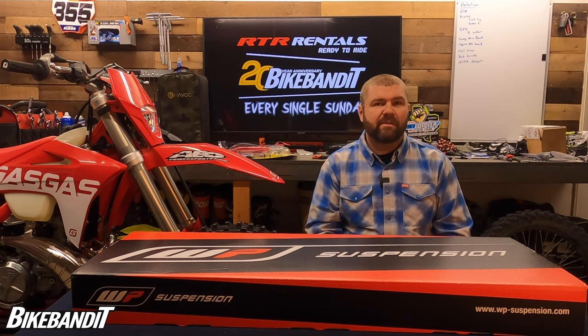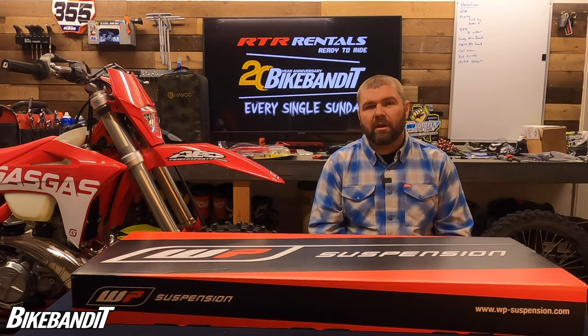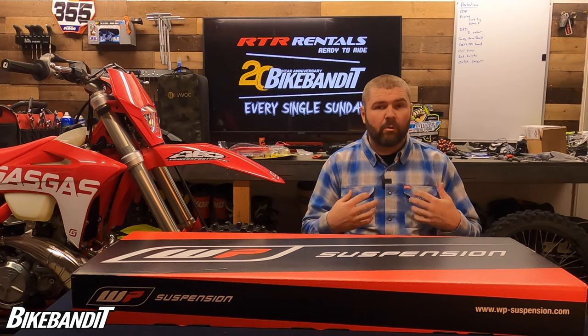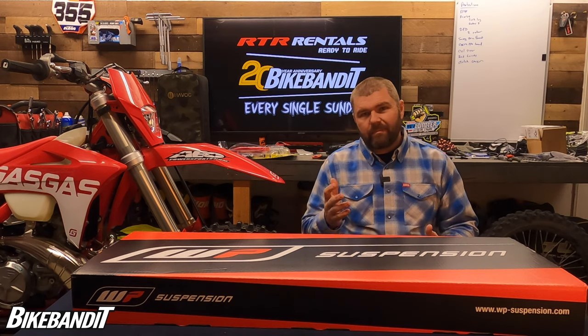The 2021 fork is much better than it's been since 2017 or whenever it came out. Companies out there keep doing work on this thing, making it better and better. I've been working with Schmidt Performance out of Paris, California for quite some time. On my 2020 KTM, they rigged up a system similar to the 2012 to 2015 bikes where it had compression and rebound in both fork legs, and it's been very, very good. I'm very happy with it, and for the price it's amazing.